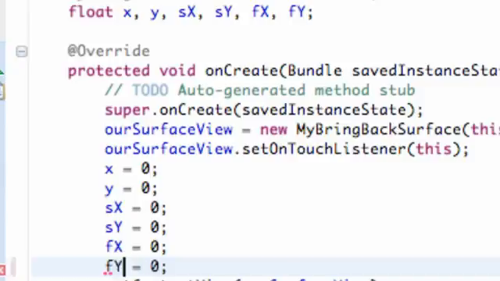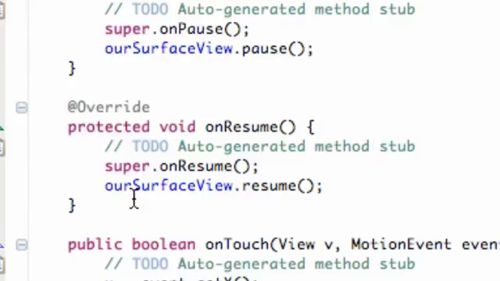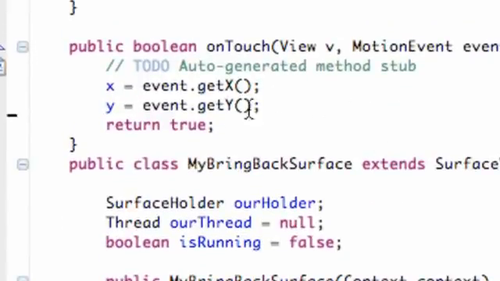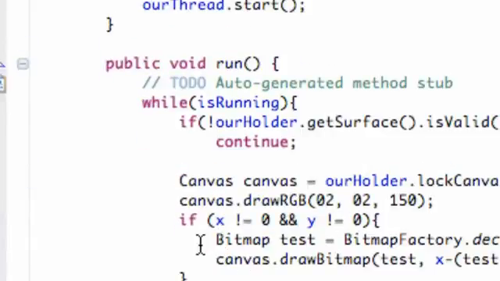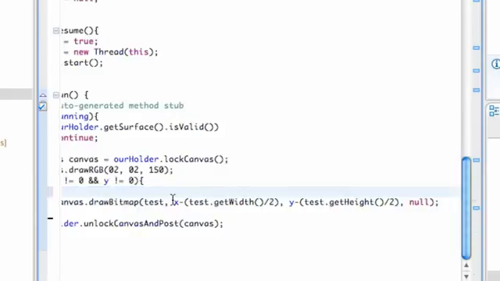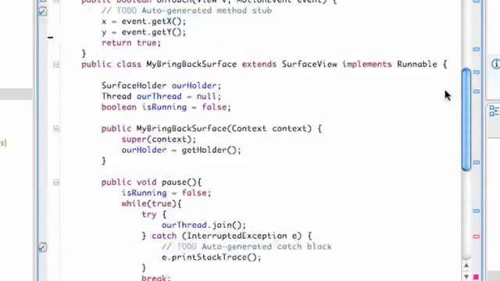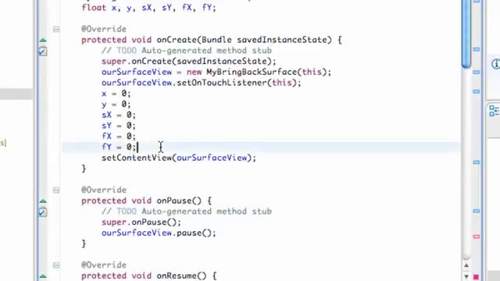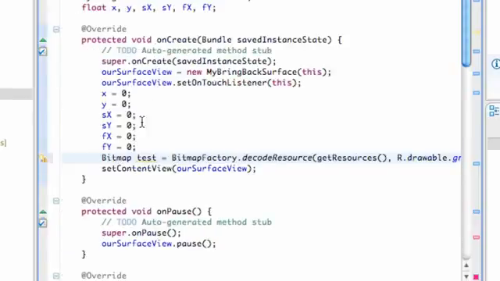Nothing new yet, but I want to show you guys what we can do with the motion event, because we did use it, but we didn't really get into too much. So what we're actually going to do now is set up our bitmap first. Let's scroll down to where we set up our first bitmap called test. Let's cut that test out of our if loop right here and define it within our onCreate method. So I'm just going to paste that up here, hit Control V, and we define this bitmap.